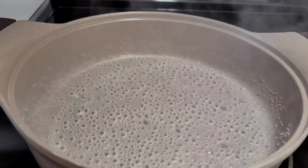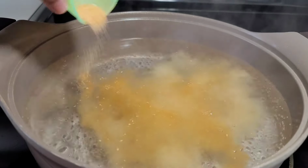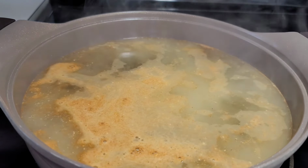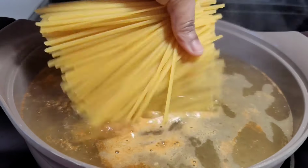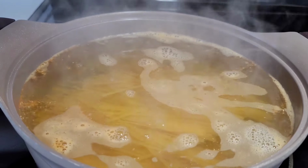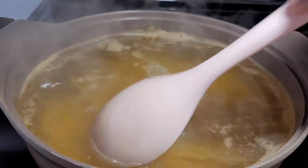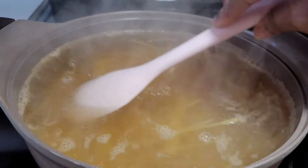So I like to start by cooking my noodles first, and to a pot of boiling water I will add some seasoned salt. You can add regular salt if you like, and we will just boil our noodles until they're nice and soft, or al dente. However you like your noodles, boil them until that time. I like to cut my noodles in half because I don't like them super long, but if you prefer them long, please go ahead and do what you like.